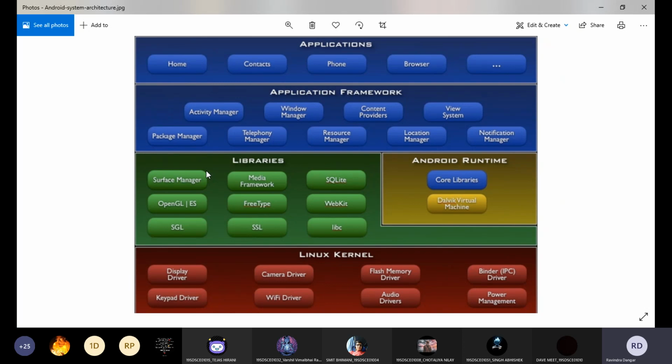For that also there are certain inbuilt functions which you need to access, and all those inbuilt functions are available in this media framework. You don't need to download an extra library to access media for Android applications. It is available inbuilt. You can simply access it. Is it fine?